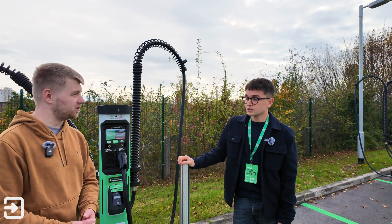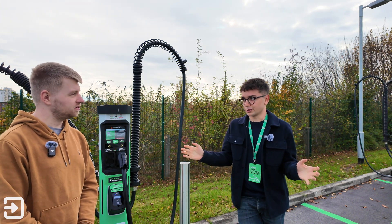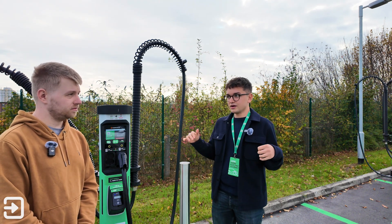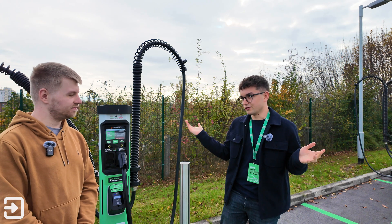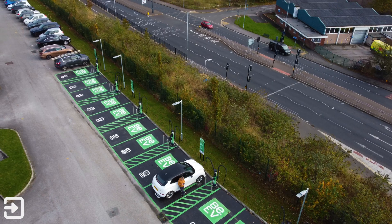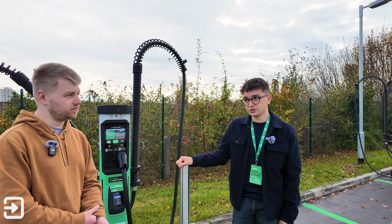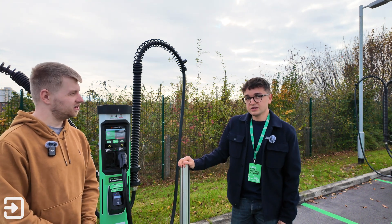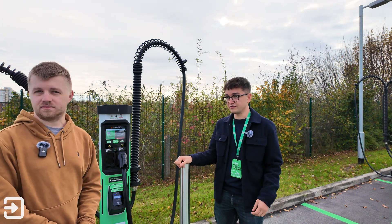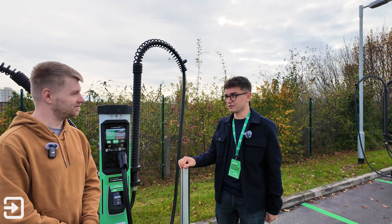That Lake District site has a super small power supply for four ultra-rapid bays, so it does some throttling. On this Stockport site near Manchester, just off the M60, there are 15 bays and you're never going to see a power limit — you'll always get what you need. It was built with two things in mind: there's a Decathlon with a café and loos nearby for shoppers, and it also serves people on the M60.